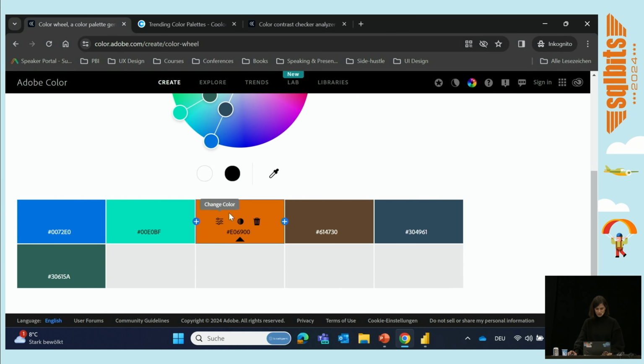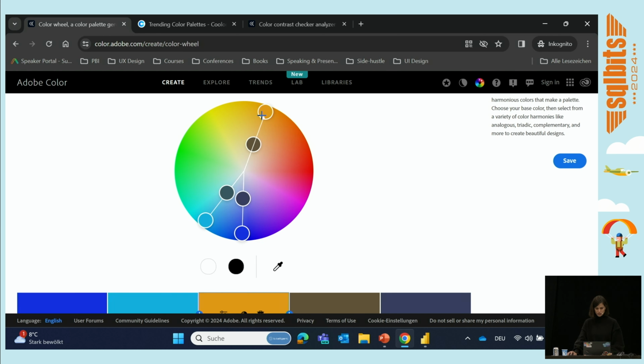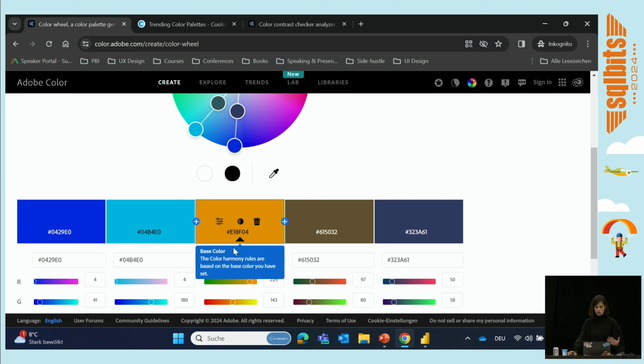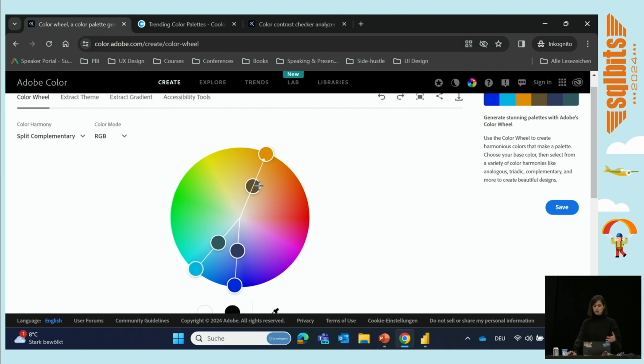And down here, once you choose your colors, for example, you can go down here and you can copy the hex codes for your colors. And for example, if you're using a certain brand color, you can even put that one over here. You can change the color and just insert the hex code of your color that you need, and you can create a bunch more colors that go well with that one.